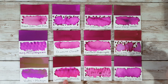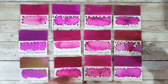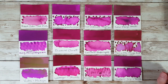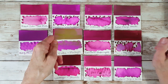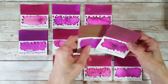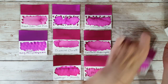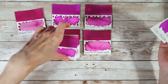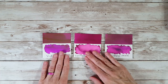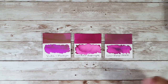And then Levenger Shiraz, that's deeper. It's more burgundy. It's extremely flowy. This one here, you might even want to have a fine nib for this one. And then this is one of my absolute favorites, Vinta Maycopa, Sailor Manyo. So if it's an ink shootout for me, then we just quickly make everything disappear here. And we're kind of down to the ink of the day and these two, because that's where I'm at right now anyway. And of course, we're all going to be a little bit different.